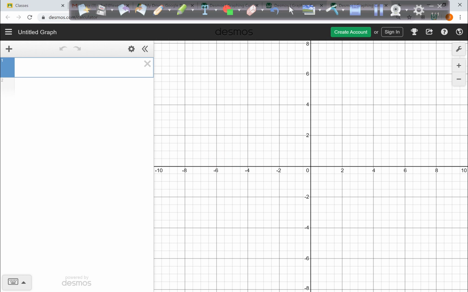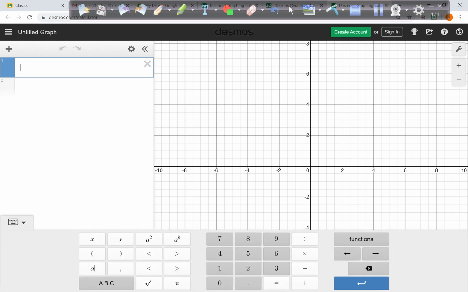Okay, so this is a graphing calculator, which you should definitely get used to using because this is what you're going to use next year in algebra. If you go down to the little keyboard part, it doesn't actually have a fraction on it like the scientific calculator does. So what I do is I just hit the division key and it creates that fraction for you. Or you can hit the division key on your actual keyboard. So I'm going to do at the top 4 minus 8. And then at the bottom, it was negative 3 minus 6.